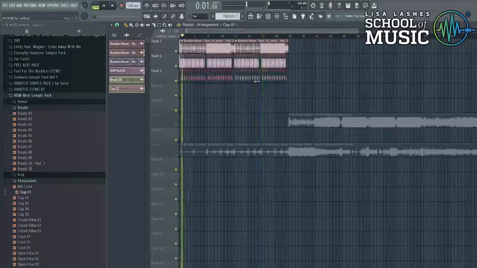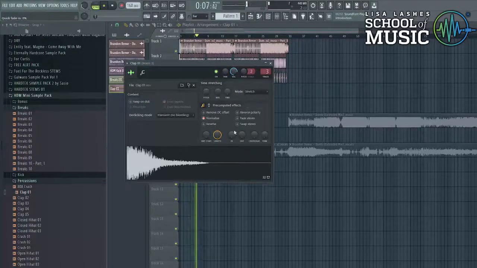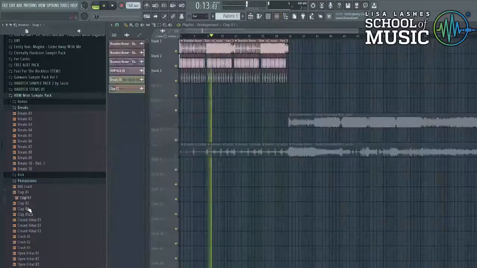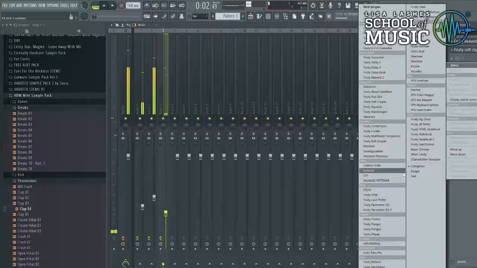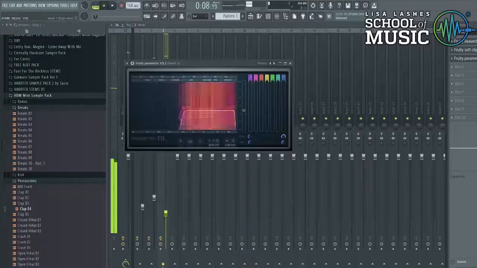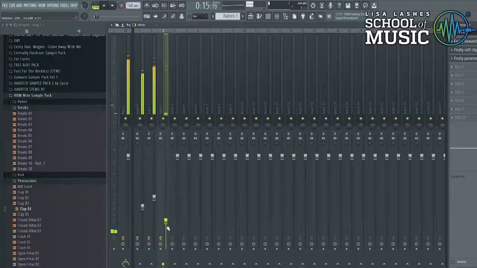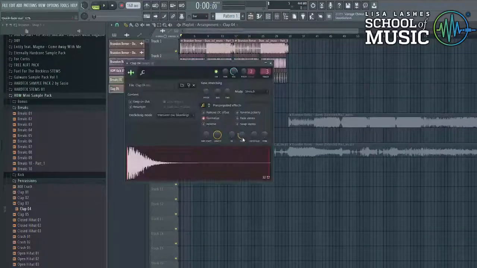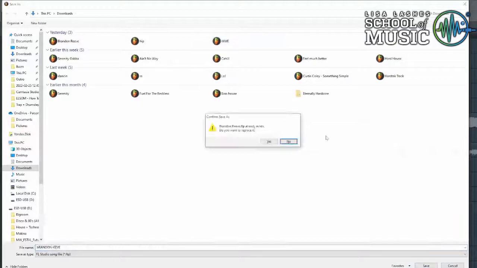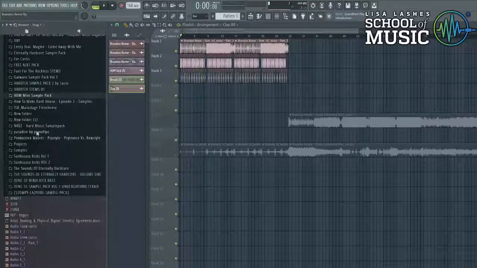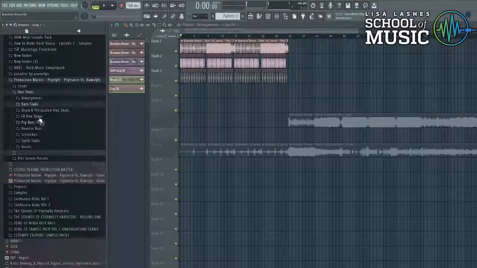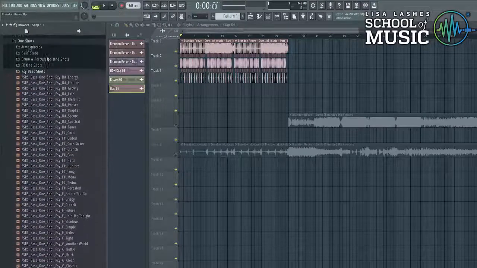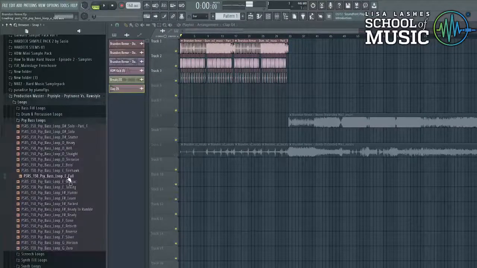So for the EQing and effects, I'm just going to skip through it and fast forward it. It's all the same process where I'm putting the same plugins in. This is not a tutorial on how to equalize your sounds or EQ them, sorry. This is just how to make a bootleg of a track. So if you want to look at how to do those things, there are tutorials on the Lisa Lash's YouTube, so you're more than welcome to check them out.